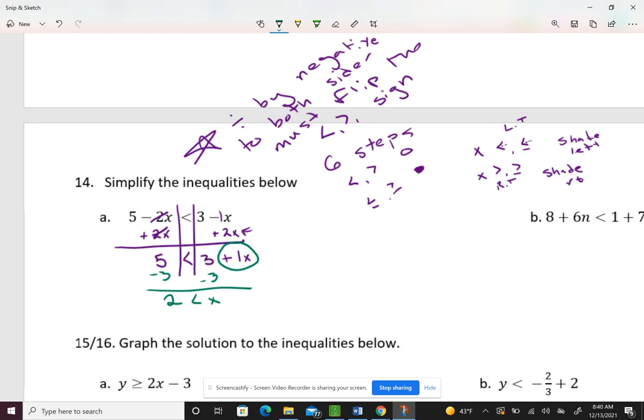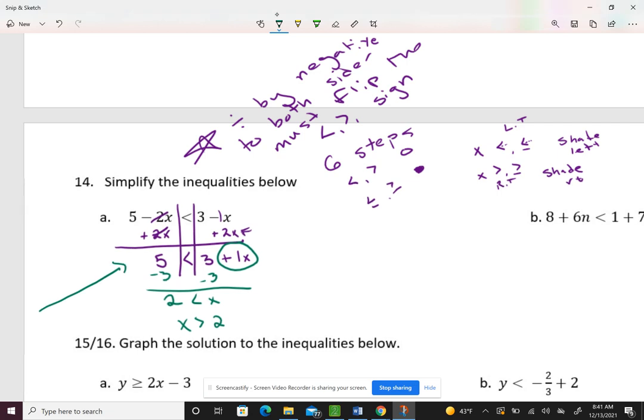Is right here. Now, before I can graph this, we never want the variable over on the right side ever, okay, because it screws up my graph. So this is where I'm going to spin my whole entire problem. So remember, when I spin it, that x is going to spin over here. That sign must spin, and then I get 2, okay? And so make sure that if the variable's over on the right, do not graph it until it's on the left. Make sure that you spin it. So then from here, what you're going to get is x is greater than 2.